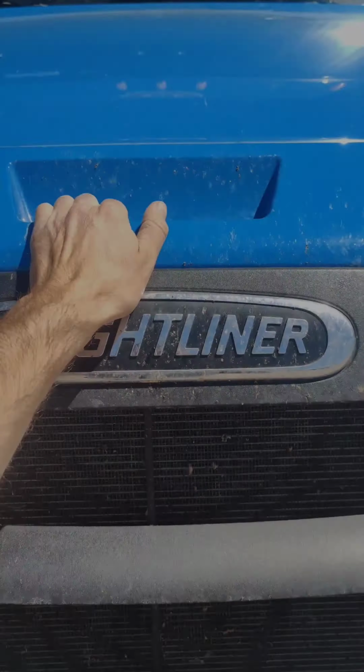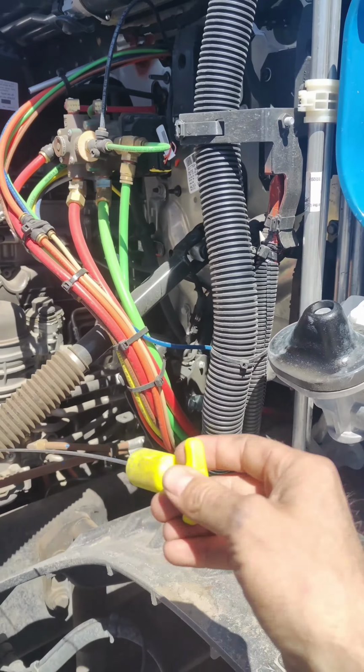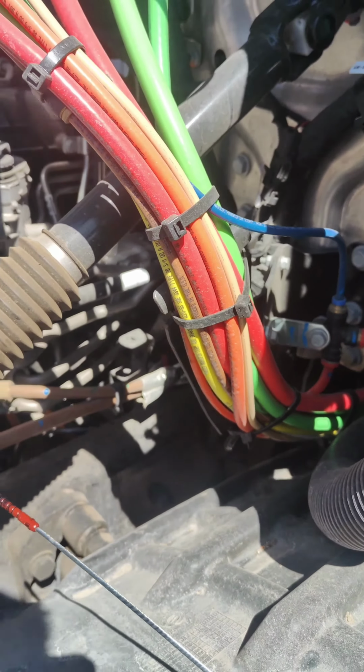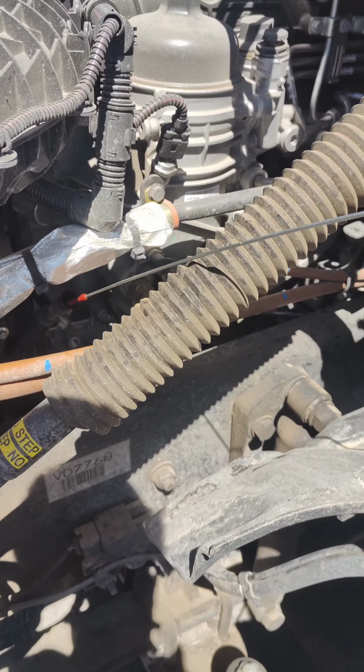First of all, take a look under the truck, make sure you don't have any oil leaks, coolant leaks, and start checking with your engine oil level. This is the oil dipstick, take it out. You can use some paper towels and clean it. As you can see, I just cleaned the dipstick, now I'm gonna introduce it back.